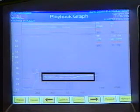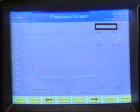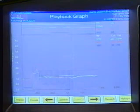In this graph, you can see the TP and VSS remain steady, and shift solenoid 1 and shift solenoid 2 are changing mode. During this road test, the gear PID was selected and manipulated using the OSC with the pendant. The transmission was first shifted first through fourth and back through using the pendant. The gear PID at the top of the screen displays the command to shift the transmission.